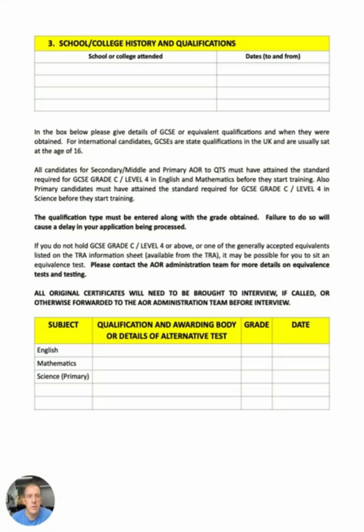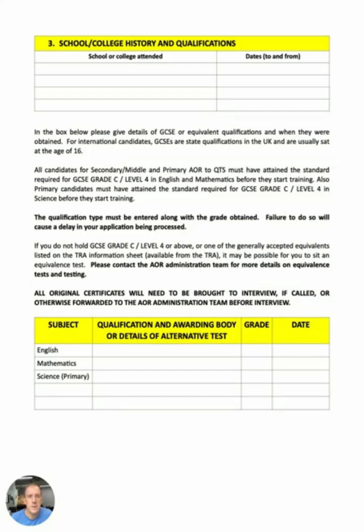So just do them in chronological order. So do the high school, university, and then if you've done any postgrad or IPGC or anything like that, then also add those in as well. So just put those in chronological order. Again, the dates don't have to be perfect or exact, just a general rule, and get those in there. If you need to add extra ones, then you can put those in there. But generally, you don't need to put things in like a TEFL or TOEFL or anything like that because they don't really count towards anything that you're doing here.